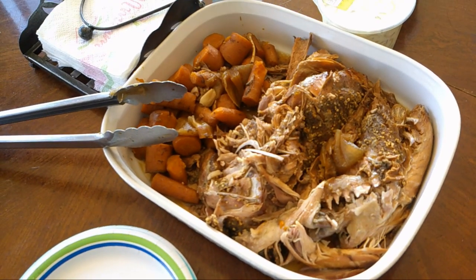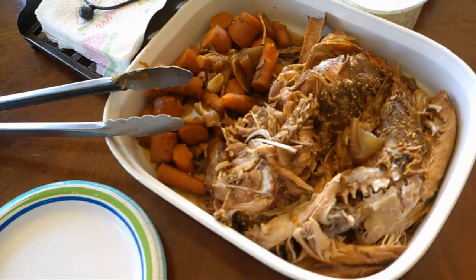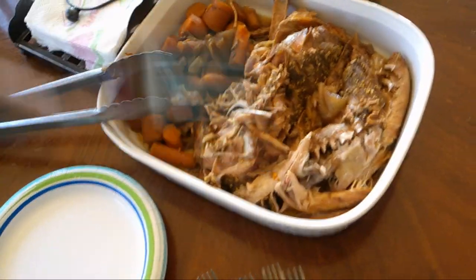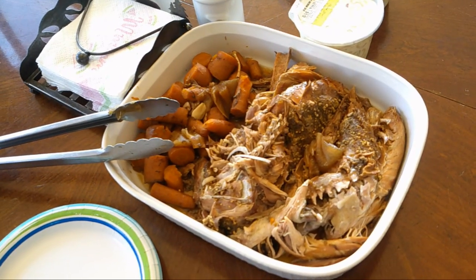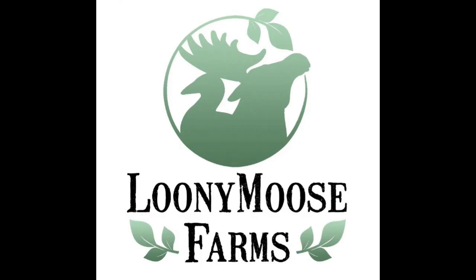Oh man, that is excellent. Super tender. It tastes just like chicken. I mean, it has the flavor. It's really good. It's still got all the spices. Yummy! Might have to get some of these little critters.